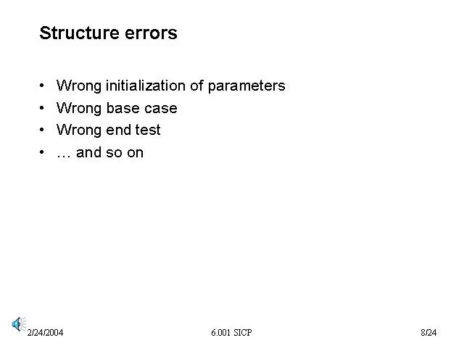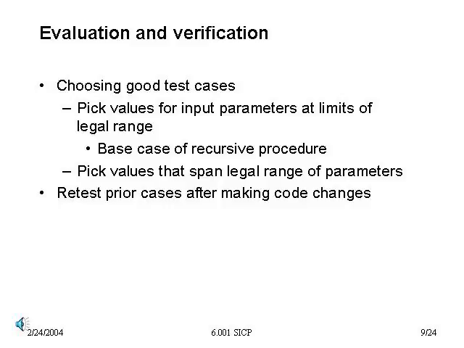Finding these errors is tougher, since the code may run without causing a language error, but the results we get are erroneous. This is where having good test cases is important. For example, when testing a recursive procedure, it's valuable to try it using the base case values of the parameters to ensure the procedure is terminating at the right place and returning the right value. It is also important to select input parameter values that sample or span the range of legal values. Does it work with small values, with large values? Does changing the input value by a small increment cause the expected change in the output value?